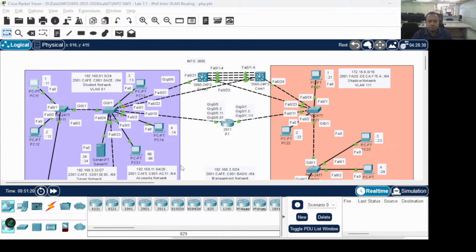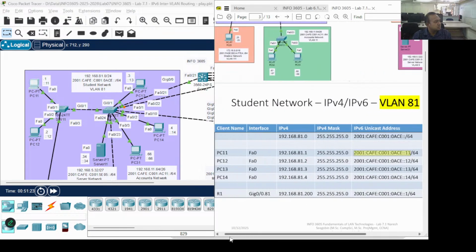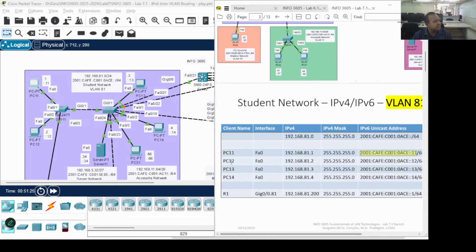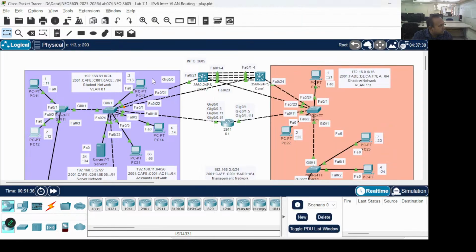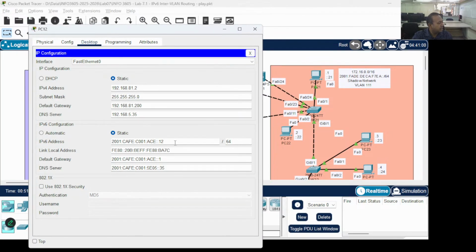Right, next step. So we still have to do more PCs. We're going to do all these PCs in this VLAN, PC12. Now, technically, once we fix all of this, and we fix all the trunks, that means all these PCs can ping the default gateway, meaning they can then get traffic out. So PC11, PC12, check them out. Right, he's good. And you have IPs set, and we can start pinging.